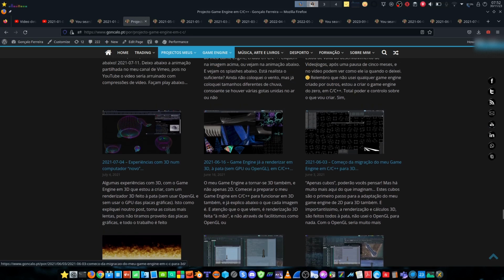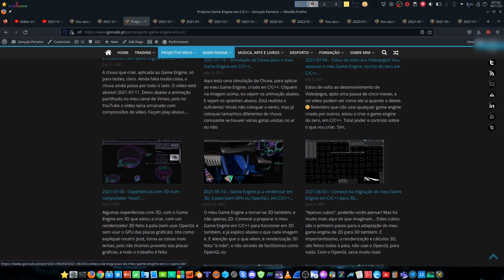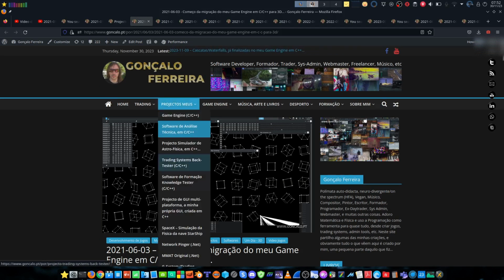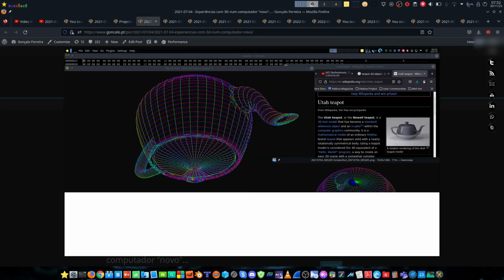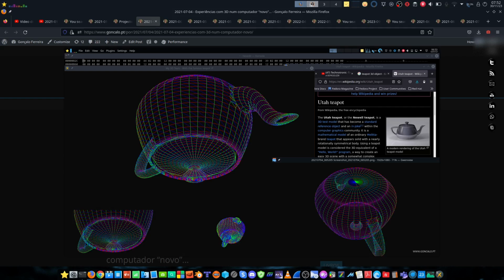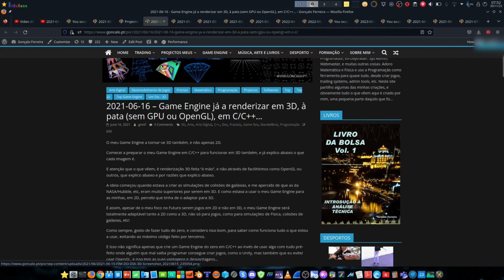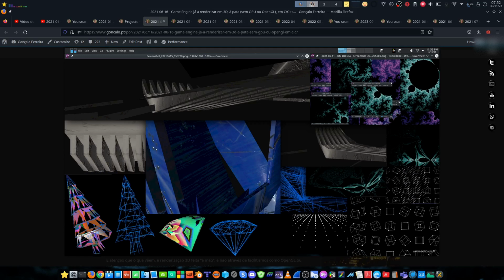I love physics, so then I started to create a 3D game engine. I started to migrate my game engine to 3D. These were the initial isometric experiments, and then it was me playing with isometrics. Okay. Then I started to render 3D objects. Then I started to put colors and textures on them. Here I was already rendering 3D objects. This was a Wipeout 2097 from PlayStation. I rendered it here with the surface of a stone and shadows.